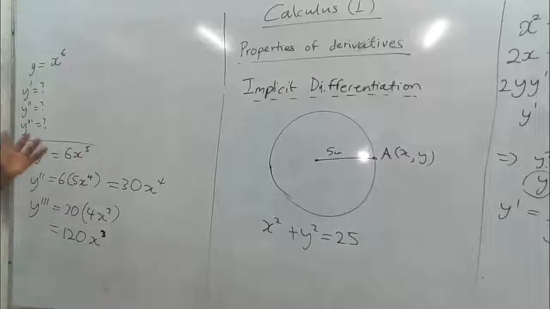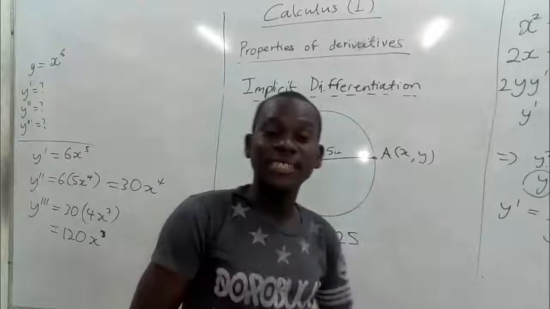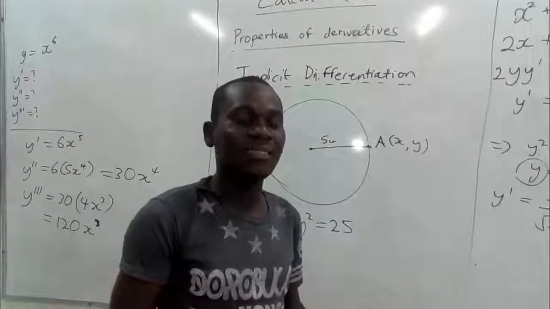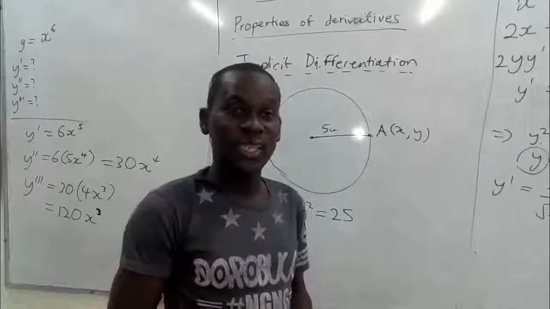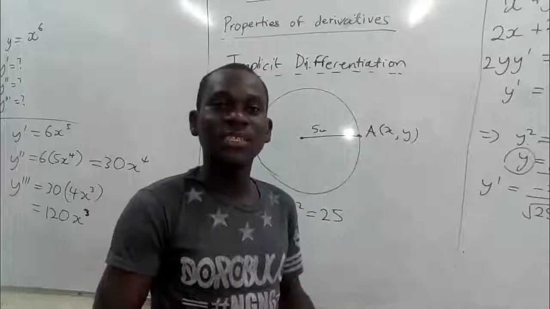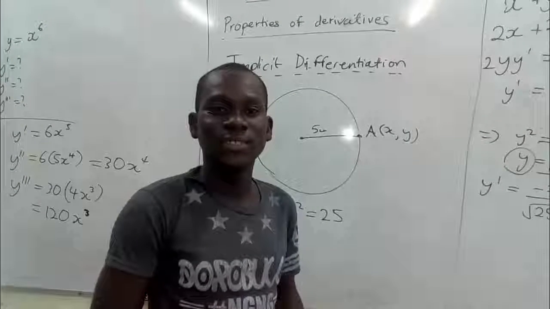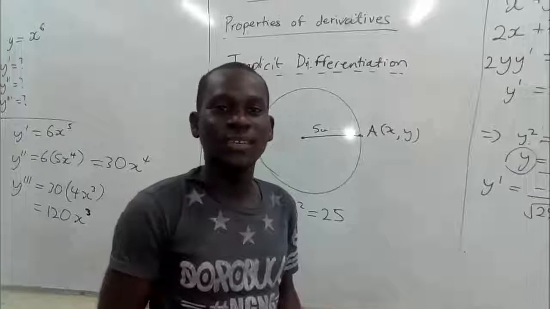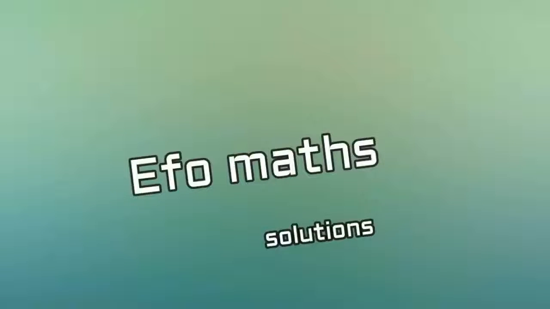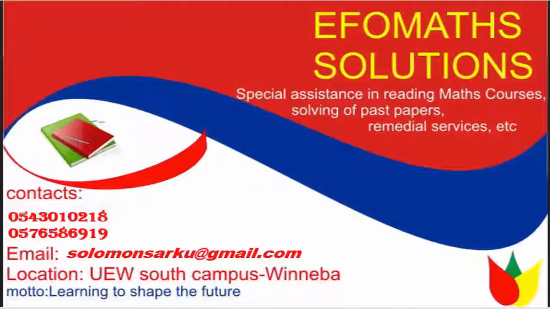Implicit differentiation and higher forms of differentiations. Now this brings us to the end of differentiating functions that are linear, quadratic and the rest. In our next tutorial, we will be talking about transcendental functions, that is the sine, cosine, the tangent and other circular functions and their derivatives, which will meet again. Until next tutorial, goodbye.